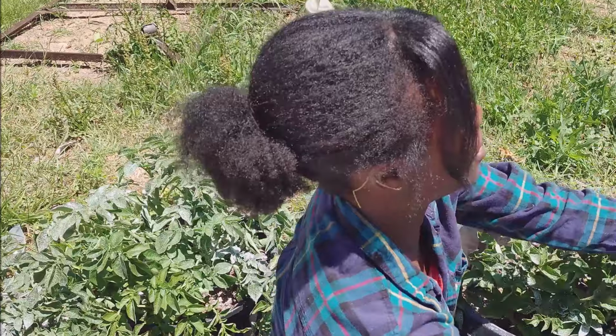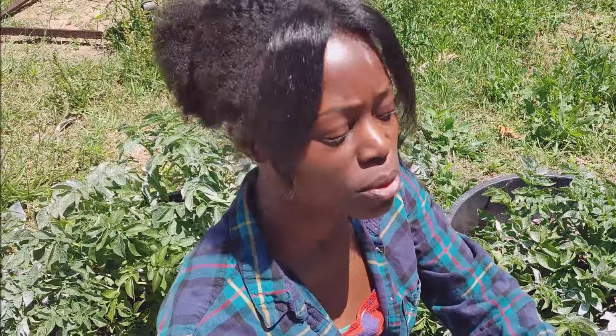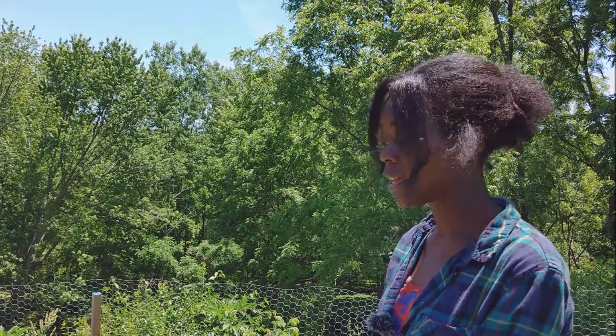So I finished off dusting it all over the potatoes in all of my pots here and some of my other vegetables. I'm going to head over to my main garden patch and sprinkle it on there as well. Let's go. Okay, so I'm here in front of the main garden patch, and I'm just going to sprinkle it all over, making sure to concentrate on the ground and not so much the plants, but mostly the soil around the plants. So let's do that.